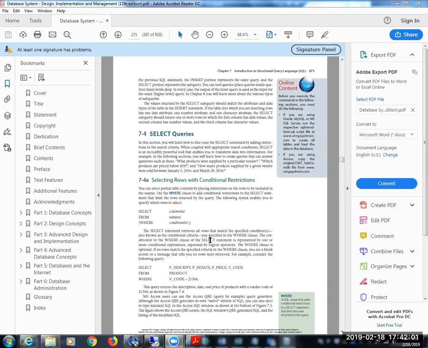I didn't have the screencast, so let me start the last minute's talk over again. This is page 271 that I'm at. Here's the 7.4 section on select queries. But aside from the general form of the select statement, the author in these 10 pages or so will be giving you examples of select statements, and they'll be incrementally increasing the capabilities of each select statement so that you can understand how to use select statements.